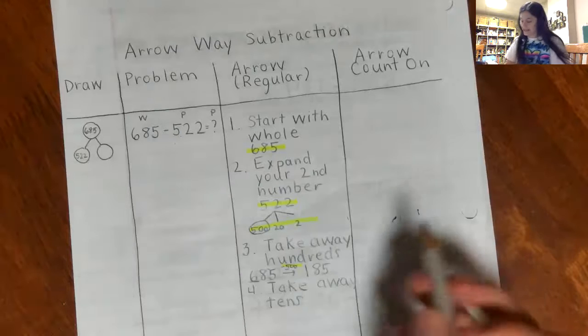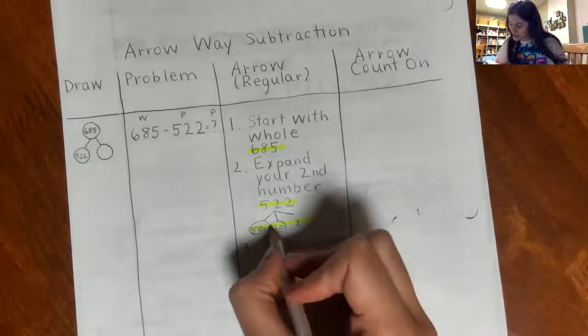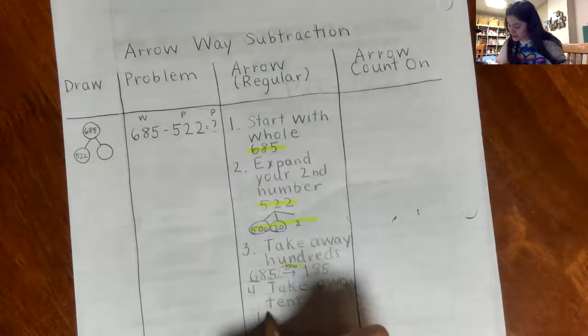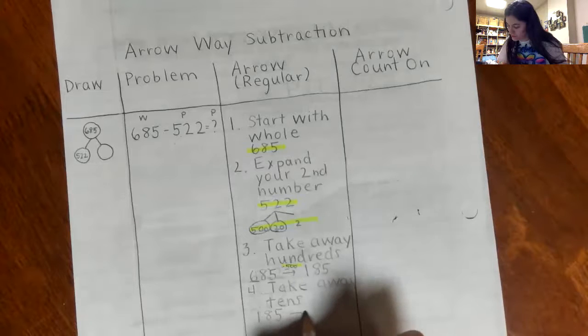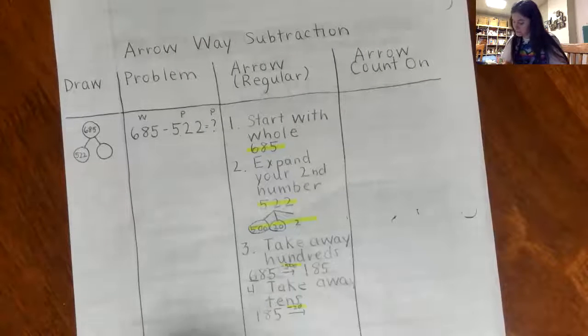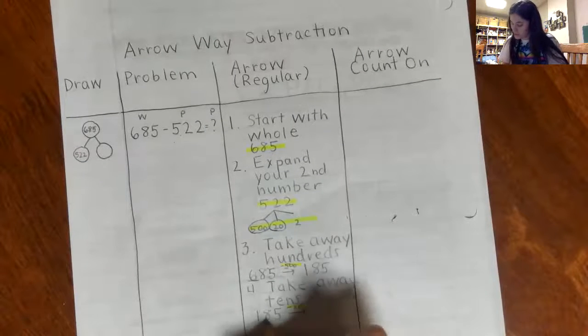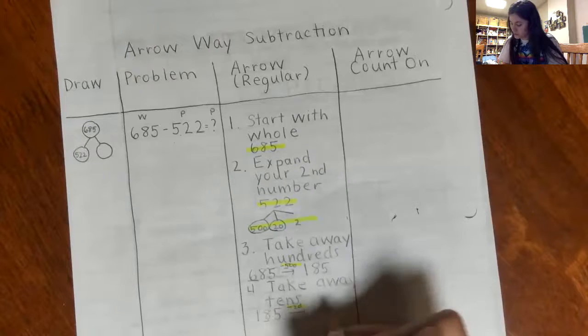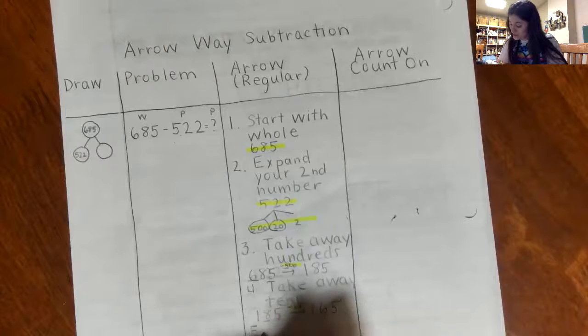When I say that, I mean, now I'm going to go into my tens, and I'm going to start at the number that I left off with, which was 185. And now I'm going to take away the tens, so I'm taking away 20. Okay, those are my tens. And now that should be easy because I'm just looking at the center number of my tens. So now I have 165. And then what do you think the next step is going to be? You're going to take away your ones.